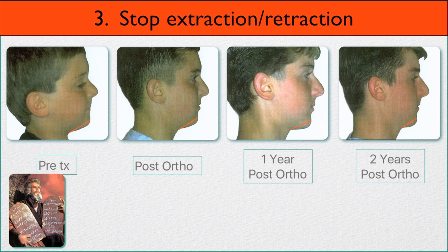As he goes through puberty, the maxilla and the mandible will continue to fall back. With the maxilla falling back, the soft palate falls back. With the mandible falling back, the tongue falls back, decreasing the airway. This is not airway-centric. We show him here with an airway like a garden hose to start with, but by the time treatment is done and his growth has gone by, his airway is no longer as big as a drinking straw but more like a cocktail straw.